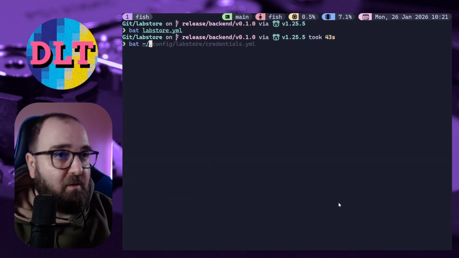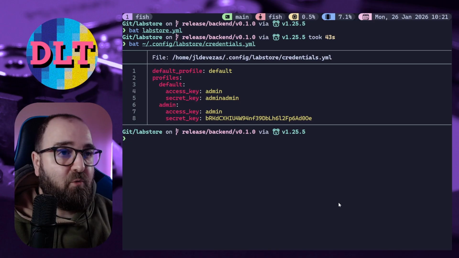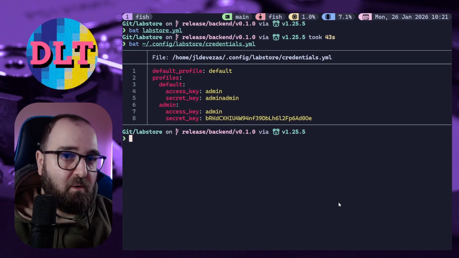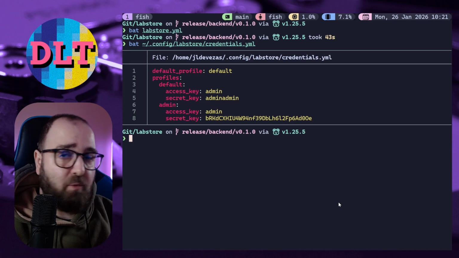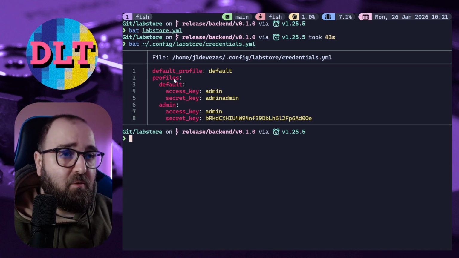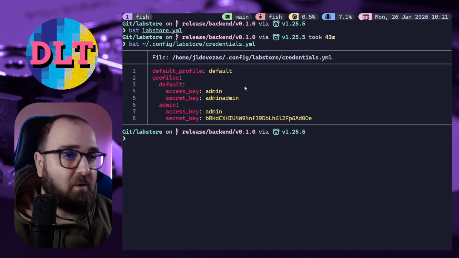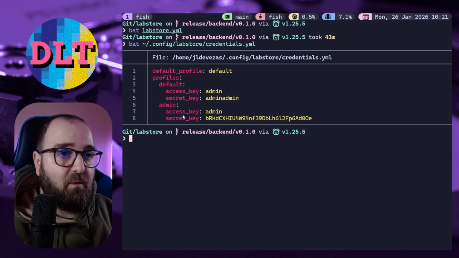So what we created was this credentials YAML file, which uses the same strategy that AWS CLI does with profiles. So we can define several profiles. Each profile has an access key and a secret key, and then we set the default profile. In this case, it's set to default, so it will be the default admin credentials here. But you can set it to admin or something else. The naming is your choice as long as it's default profile.